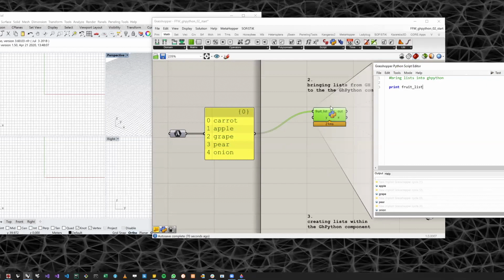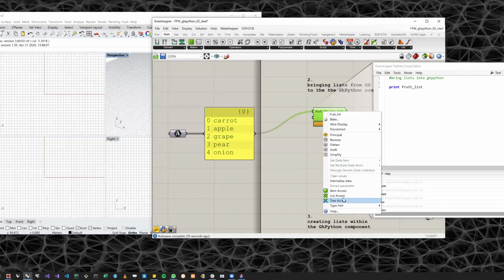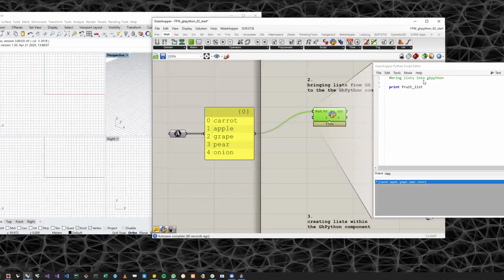What we want is to actually tell the Grasshopper Python component that we want to have a list access, like such. So this is super important to start working with lists. We have to define that it's a list here. And things change now, right? Now we actually have the list that we have from Grasshopper inside the Grasshopper component here, as you can see.